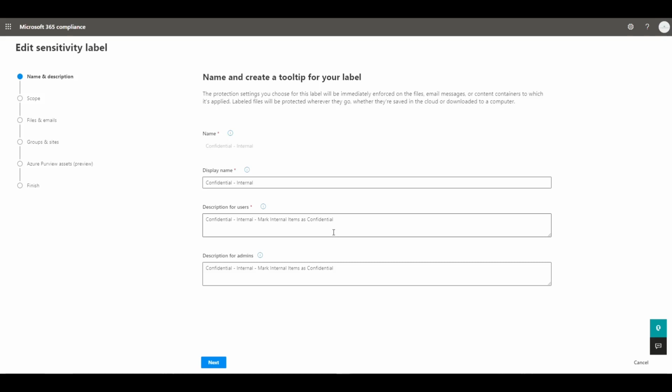You can also add colors to labels as well, so you can have a traffic light system where you can have green for general, amber for confidential, and then red for highly confidential. Then you can mark that out in here and say, you know, anything that's amber would be this type of document or this type of data. Anything that's red would be the same thing. The user can then look at the description, look at the illumination of the color, and then decide, okay, I have this type of information, therefore I'm going to apply this label.